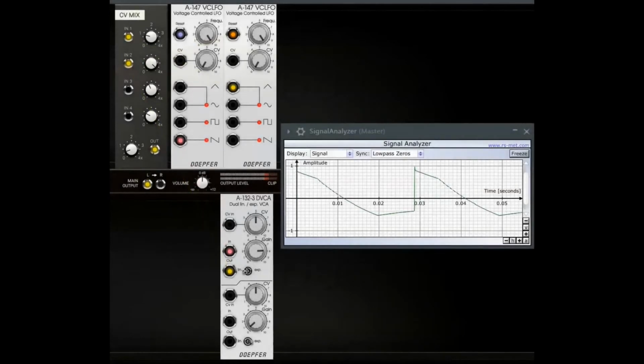Only a short additional hint here. Instead of adjusting the levels of the CV mix module, you could use an amplifier module to achieve the right levels. This amplifier module could be modulated by an ADSR or another LFO.